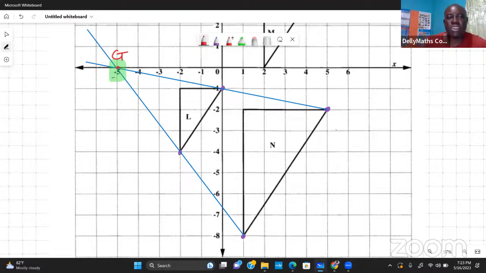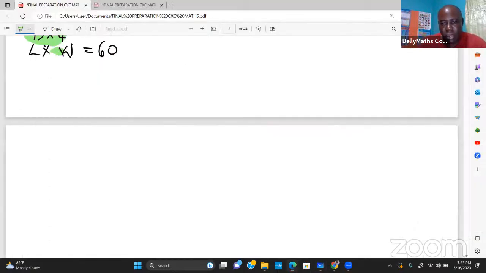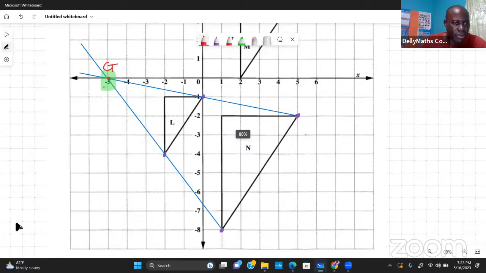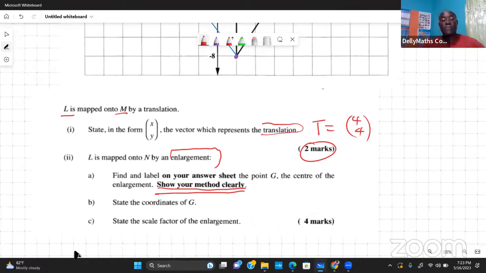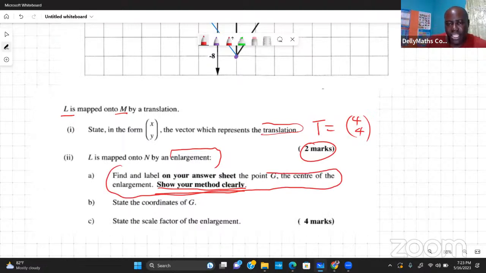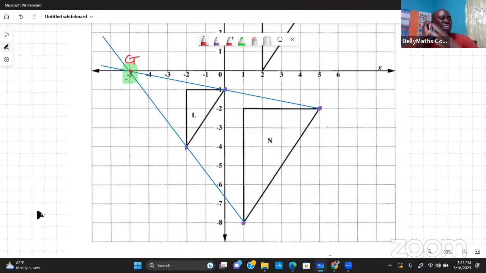G. So I'm going to look to see if they asked us for the coordinate right now. Hold on, where is the question? Oh, I think I'm at the question. See that? For now, they wanted us to do this. Find it, show your method with the line, and call it G, right here. That's all they asked for at that moment. So what we did there was just find it, and I call it G. You're looking at it, you're seeing that, hey, there is my G, fine.